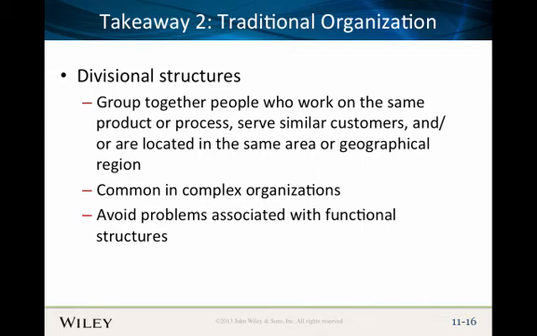An alternative to functional structures, and we talked about the need for this, especially as businesses expand, is a divisional structure. Whereas in a functional structure we were grouping or departmentalizing based upon the similarity across task or functional roles, in a divisional structure we are grouping people not necessarily because they do similar stuff, but because they work on similar stuff. They work on the same product or process. They serve similar customers and or are located in the same area or geographical region.